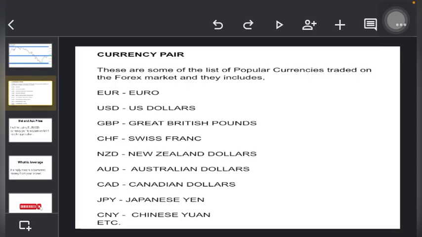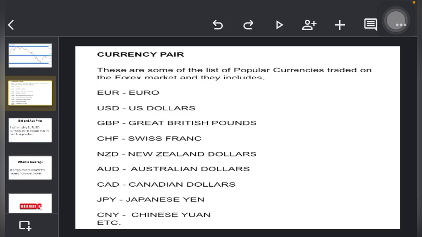What are we discussing today? We'll be discussing currency pairs in this workshop training. So what are currency pairs? I have some of them listed there, but I'm going to explain so that you understand better. In the course of this video, I'm going to go over to the mobile phone trading app so that you will understand how everything works.